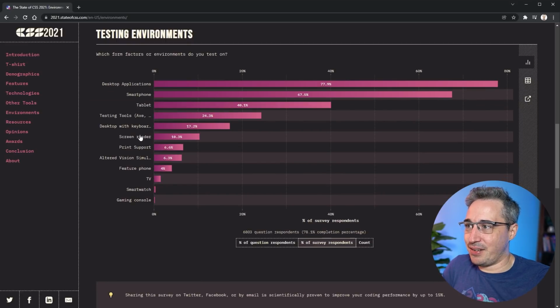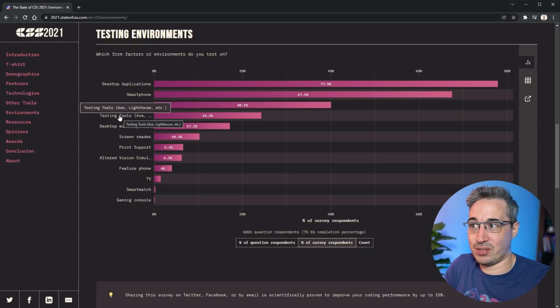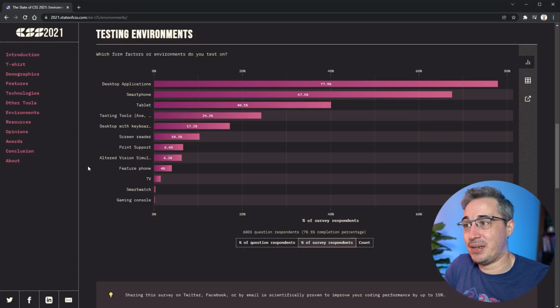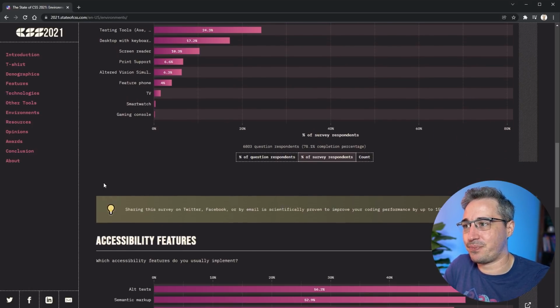So the accessibility stuff isn't desktop with keyboard only. Come on, guys, that's easy. It's not that hard to do. You should be testing your stuff definitely with your keyboard. Screen reader, I get why not everyone's doing that, but a combination of using some testing tools for accessibility plus potentially running it through a screen reader is not too hard to do. Print support, I get it depends on the site you're building. If you're doing a recipe site, I think you might want to test that. A lot of other people might not be bothering.